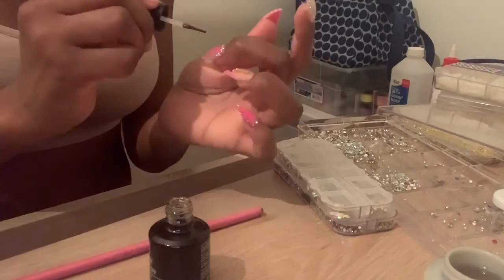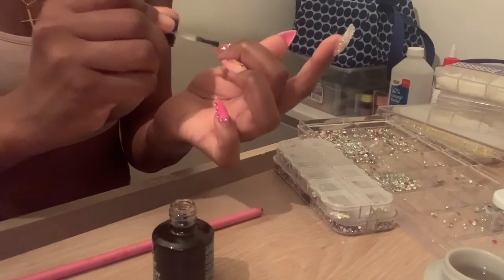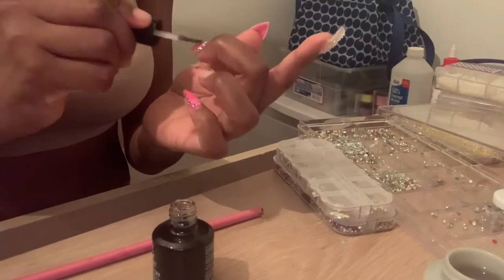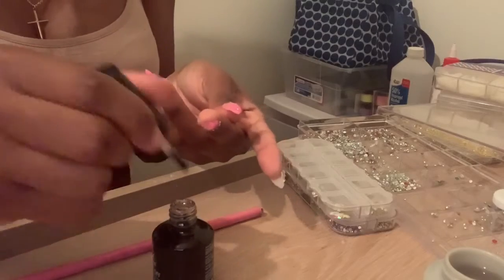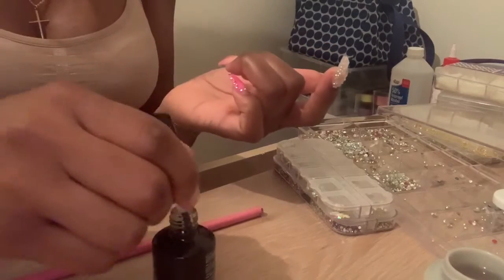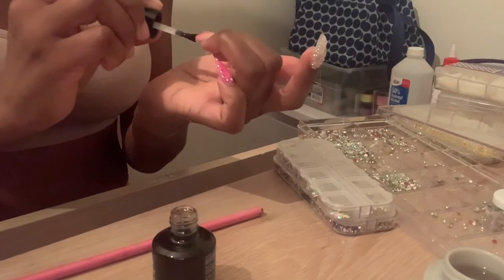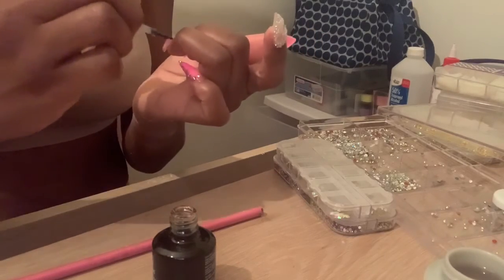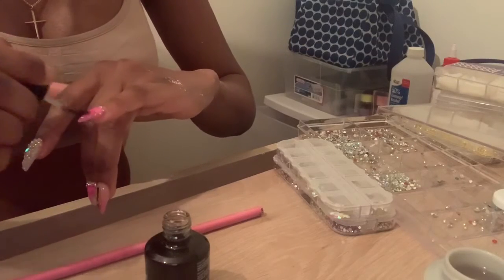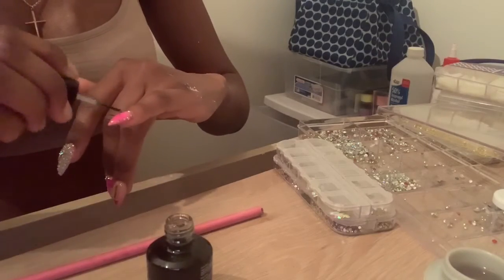And I'm just painting on the nail, not on the gem Swarovskis. And I'm not drowning the nail in gel polish. I hate when clients be like, put a lot, put more. It's like, believe me, this right here, it's gonna get the job done. You ain't gotta drown it. It's gonna do you right. Okay, and I'm just finishing up putting my top coat gel on.